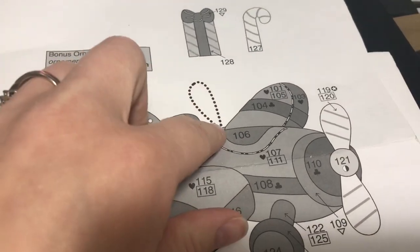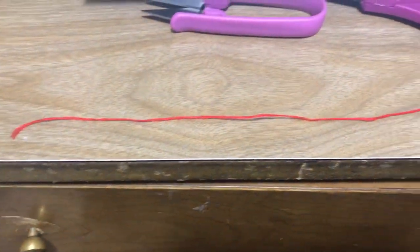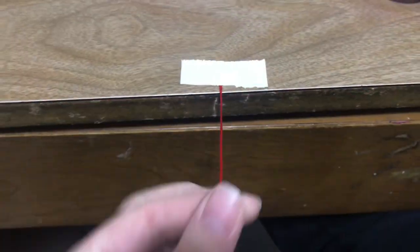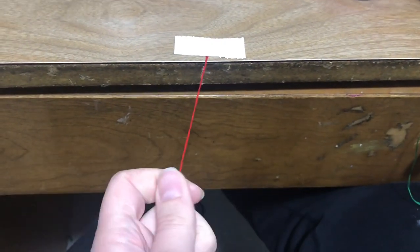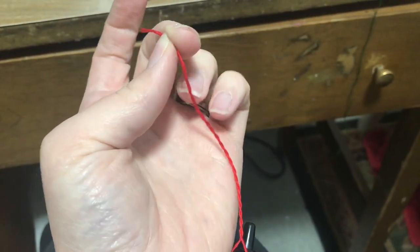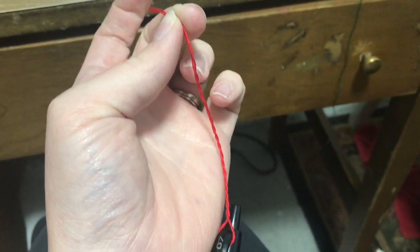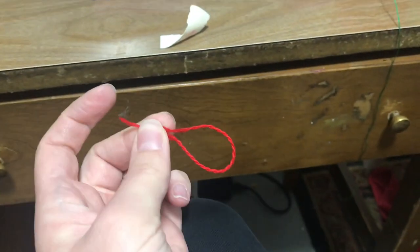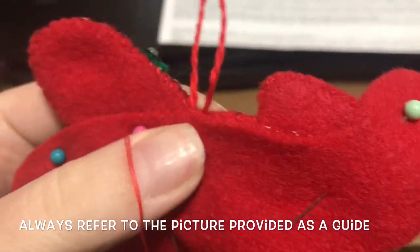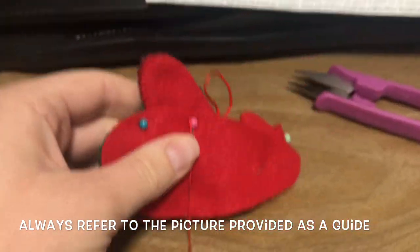In the instructions it says to make the cord first and then set it aside, but with three little kids running around I don't really want to risk losing it. So take a piece of tape — I had some duct tape, normally I use scotch tape, but I just used what was on my desk. You twist it, take a pen, let it go, and it creates a cool rope. Then fold that in half and that's going to be the loop for the ornament. I put it right by the plane wing to give it a good balance when it hangs, and sew it in really good.